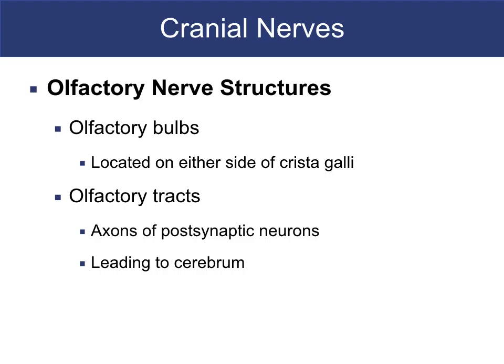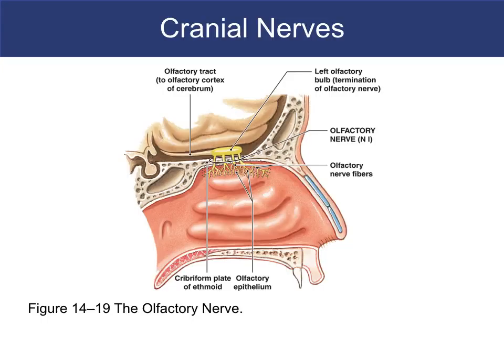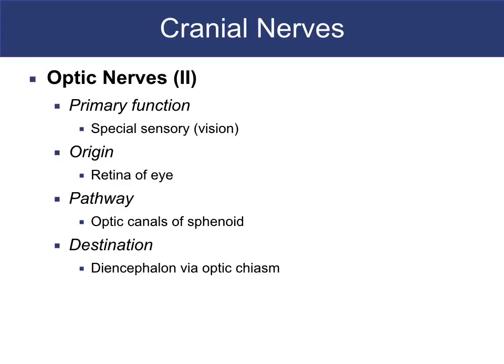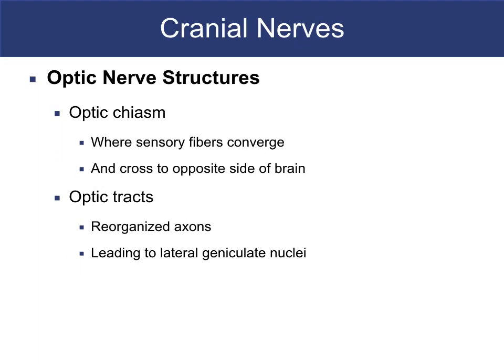Good question. Here's where they are, right up here above the superior concha. They go through the little cribriform plate into the olfactory bulb, and from there they go right into the olfactory cortex of the cerebrum. They do not stop at go. They do not go to the thalamus or anything like that. Optic nerves, number 2, do nothing but get the information from the retina of your eye. The retina is the part that sees light, that interprets light and colors and so forth. They come back via the optic chiasm, and let me just show you how this works.